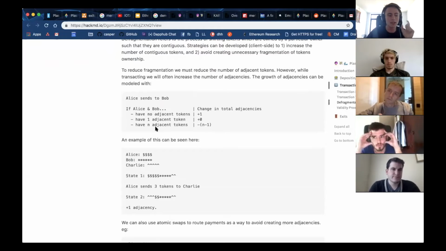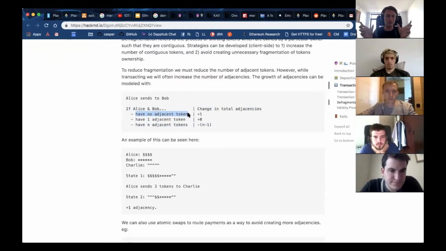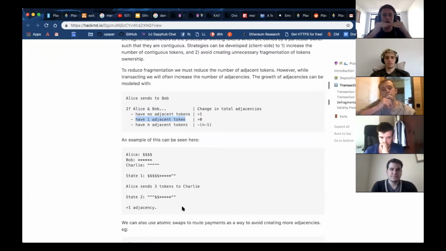However, when you transact with someone, because you're converting your coins to their ownership, you get this property where the actual change in the total adjacencies matters. If you have no adjacent coins already, let's say Alice and Bob are trying to transact with one another, but they're at totally separate points on this number line, one person needs to send coins to the other, and that produces an adjacency, right? So there is a minimum amount that you would have to send someone to not create dust. However, if you already have an adjacent token, or token range, I should probably say, then you are able to just adjust your adjacencies, right? You're not actually creating anything. You're already neighbors. So you're just moving where you end and where they begin, left or right.